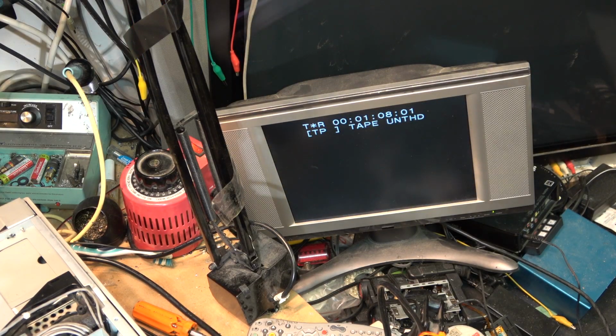I'm going to throw the analog tape back in and just see what happens now that it's in 625 mode. It shouldn't play this tape. This is an SP tape. So it shouldn't play it, but... And it doesn't. It doesn't play it at all because it's now in 625 mode.